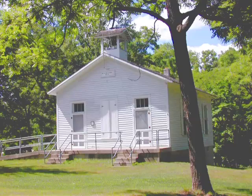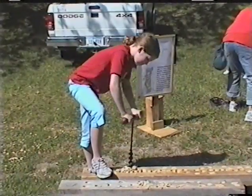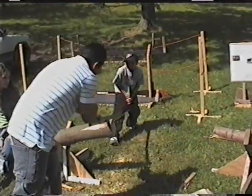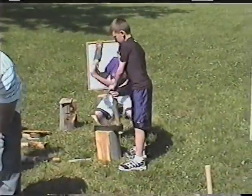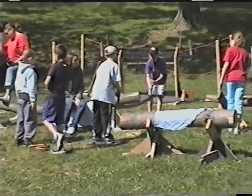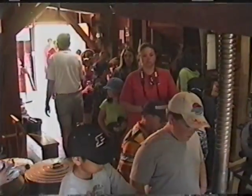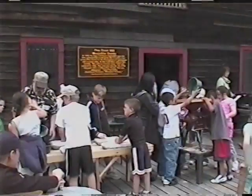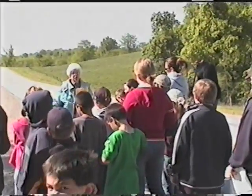And we also make use of the Mill Pine Country School, which is right close to the mill. And we do things like have the school kids operate old-time tools, cross-cut saws, make shingles with old-time tools, so that they realize that it was hard, a lot of physical labor. It's great to invite the teachers out there and to bring their classes. It's just not a day that's a free-for-all away from school. It's really a place where children can learn. So the mill is just a fabulous educational opportunity to apply some of the things that children learn in the classroom, and they get to apply it to a real-world situation.